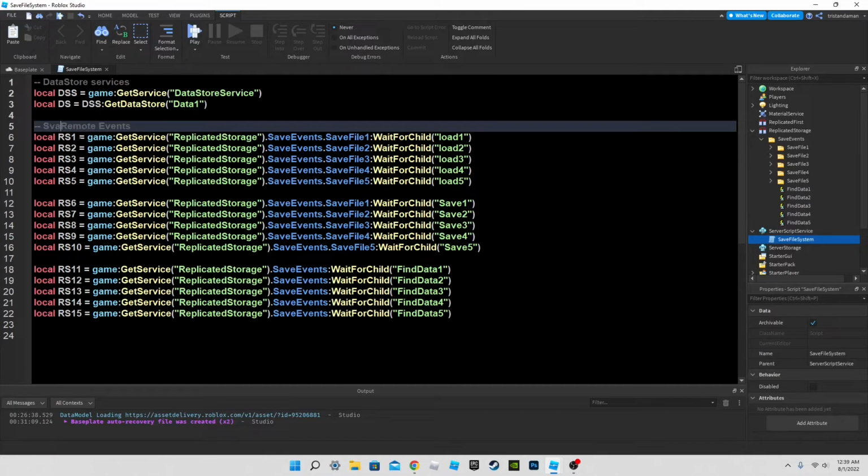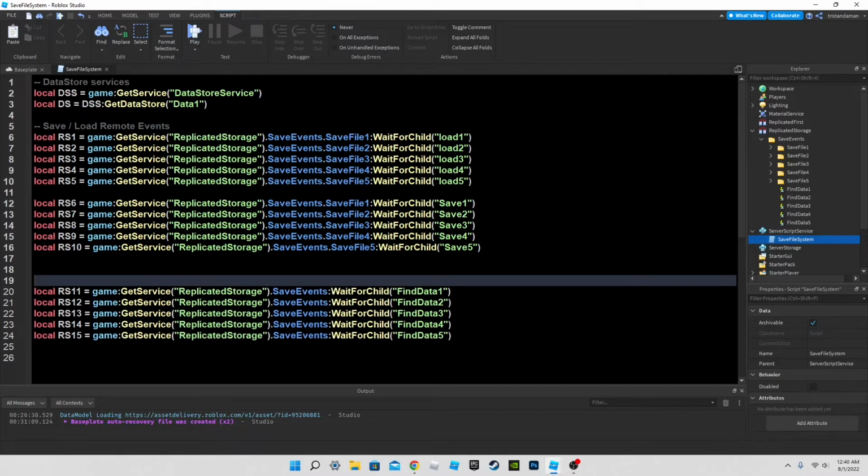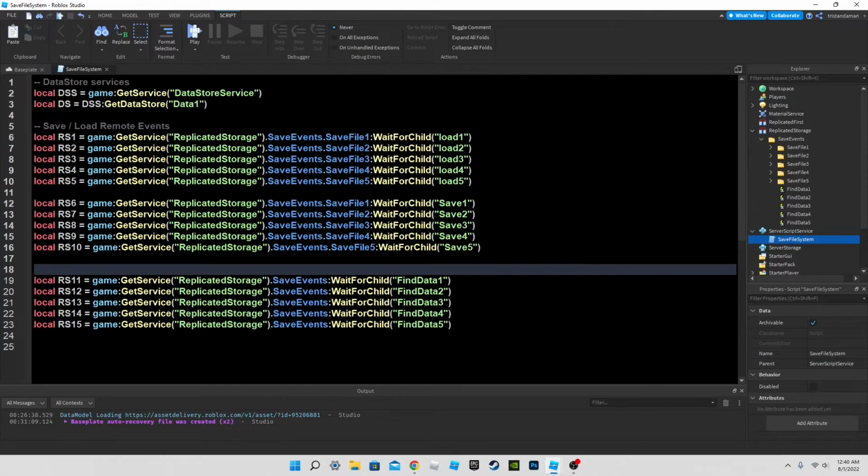Let's actually do save every time. Save / load remote events. And then these right here are our find saves.